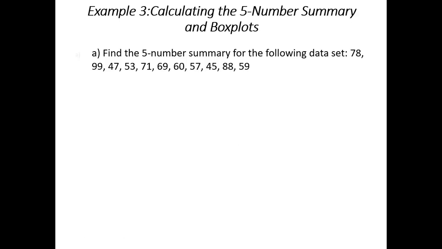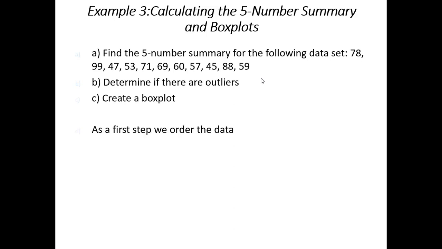All right, let's now turn our attention to example 3, calculating the 5-number summary and box plots. Suppose we have a data set, and you can see over here we have these values. I have 11 values. We'd like to find the 5-number summary for the data set. We'd like to determine if there are outliers and create a box plot.